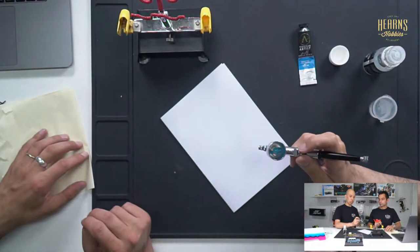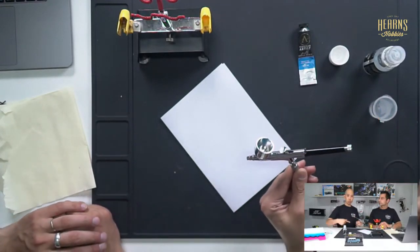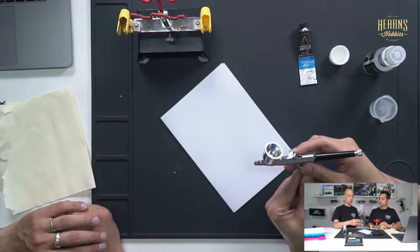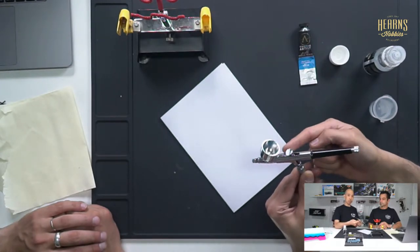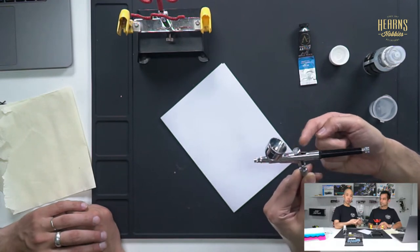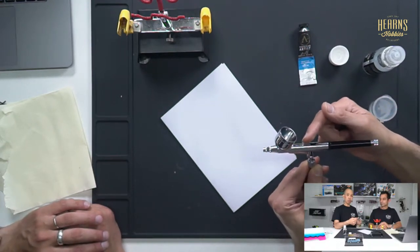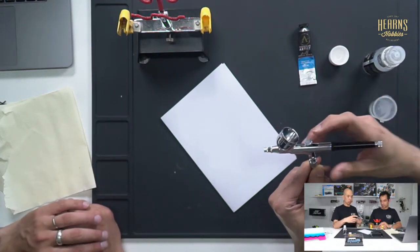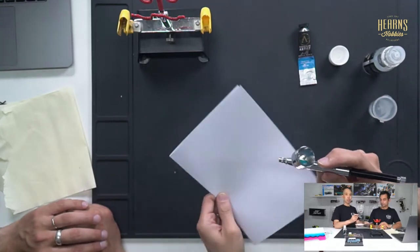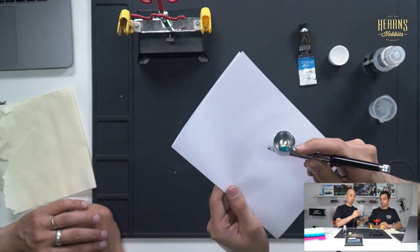Okay, so we've got our paint inside the container there. It's all hooked up, air pressure is up, and we can start spraying. So basically, again, it's double action. You pull back on the trigger, that controls the paint flow. The further you pull it back, the more paint that'll come out. And then the pressure is operated by pressing down. You press it down a little bit, you get a little bit of air. You press it down all the way, and you'll get much more air pressure.